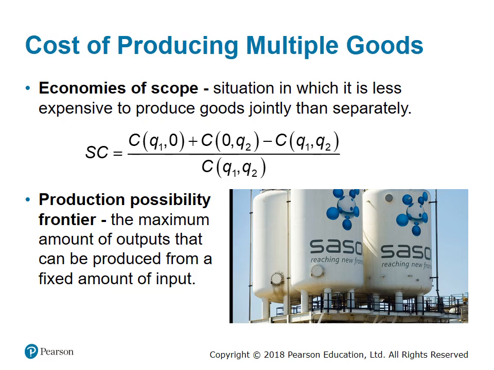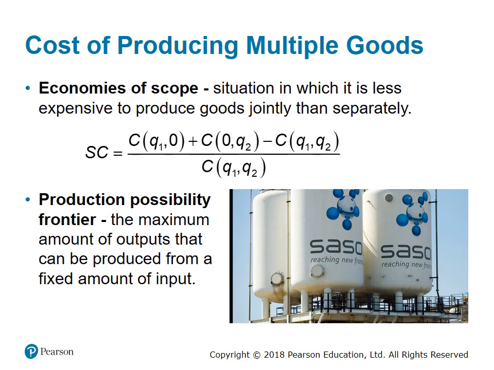If the cost of producing the goods separately is the same as producing them together, then the economies of scope measure is 0. There is no benefit from economies of scope for the firm. If it's cheaper to produce jointly, then the economies of scope measure is positive, implying economies of scope. It is also possible that the production of one of the goods interferes with the production of the other in unfavorable ways. In this case, producing the goods jointly will be more expensive than producing them separately, and the measure of economies of scope will be negative.